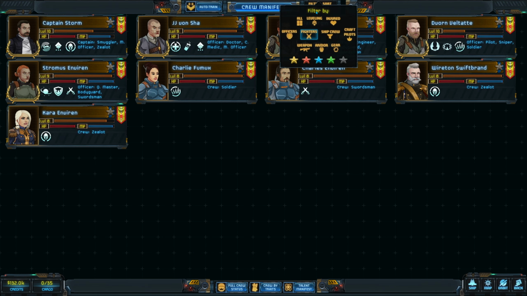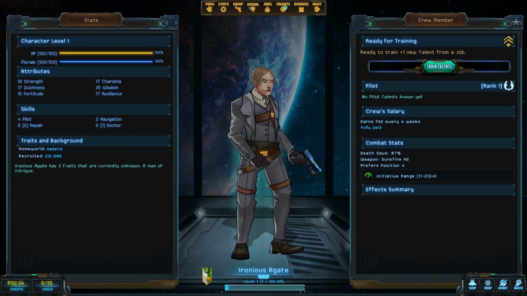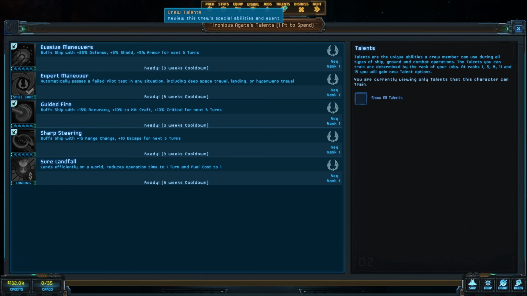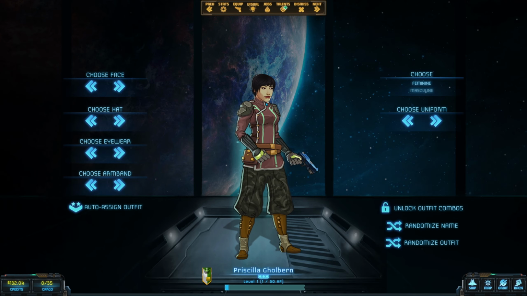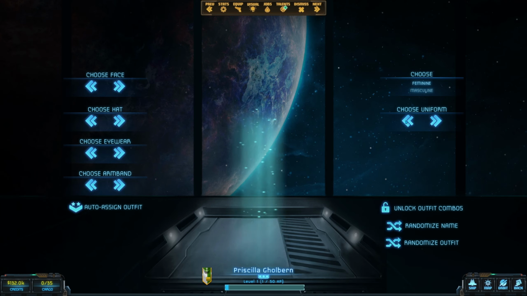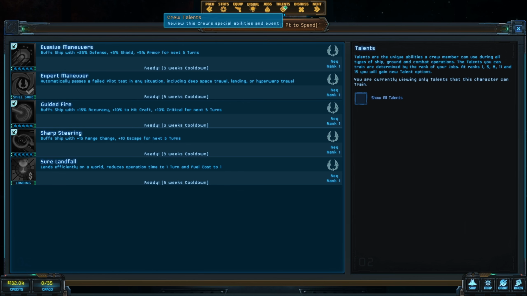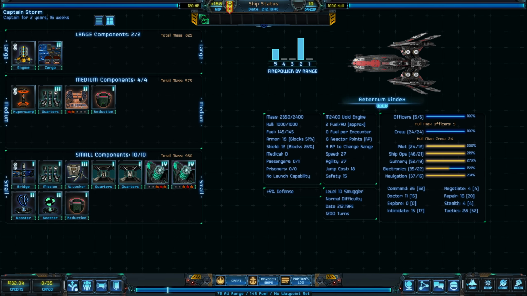So new people. You need the pilot outfit. It's purple. You have talents, both ship defense, yes. Automatic pass, failed pilot test. Same thing with you, darling. Where's the purple outfit? There you go. Pass, failed pilots test.